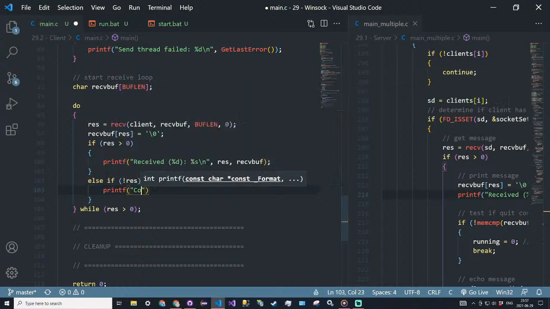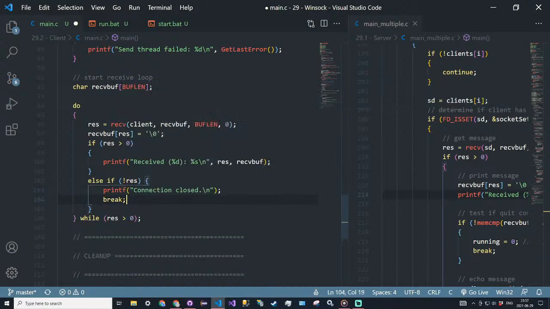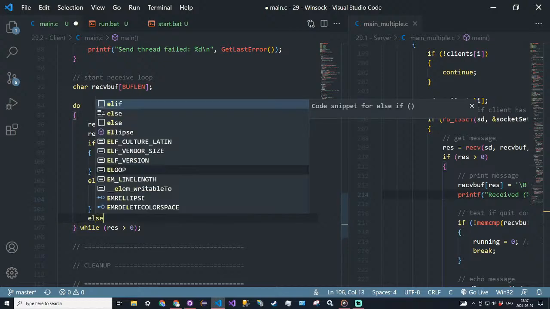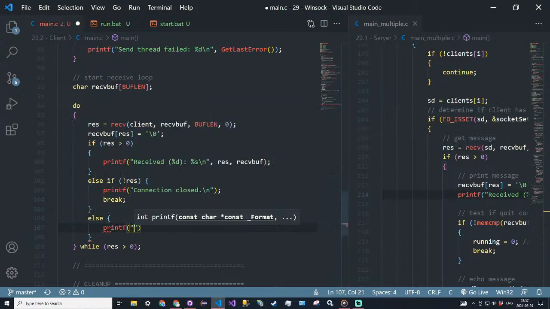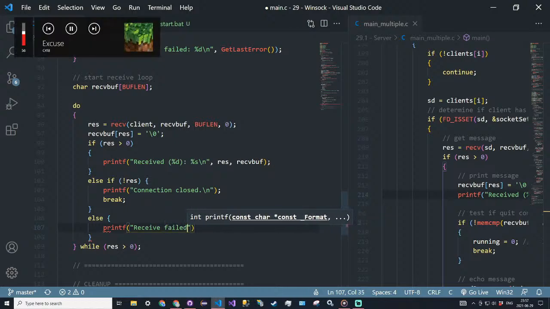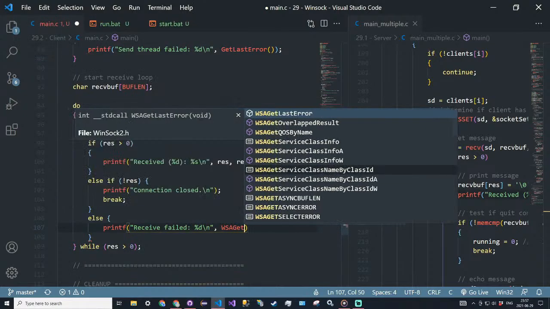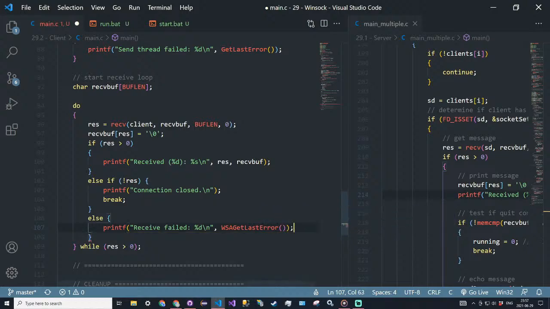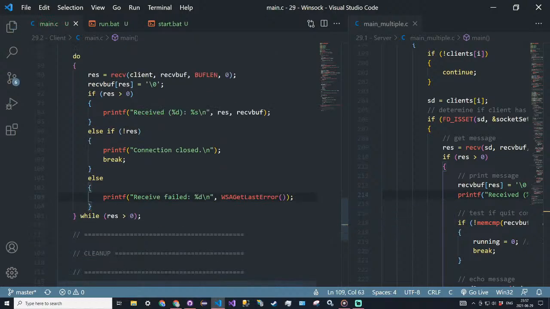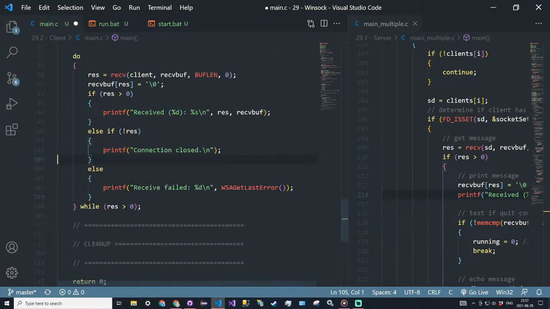So printf connection closed, and then break out of the loop, and then else printf receive failed, and then print out the error code from WSAGetLastError. And then we honestly don't need that break statement because this condition here will not pass.